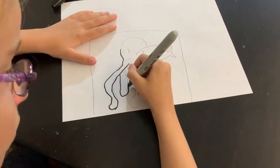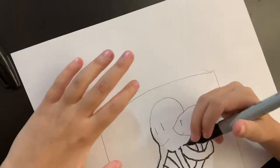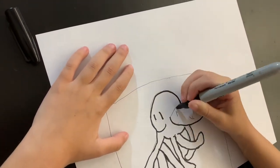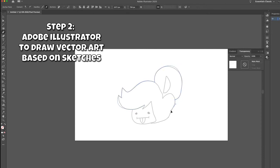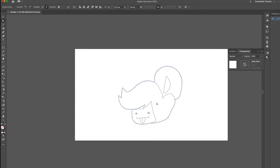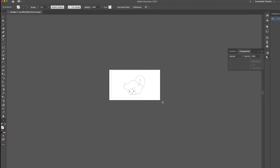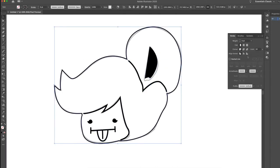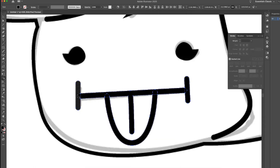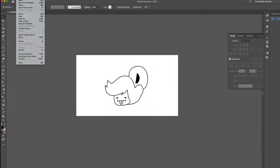We're making 3D printed cookie cutters. This is Sam designing hers — everybody drew cookie cutters and then we imported them into Adobe Illustrator and I drew the vectors on top of the artwork. This is Ty's; she drew herself with her tongue out — little derpy me, little derpy you. It's adorable. So I did the vectors in Illustrator and then exported it.